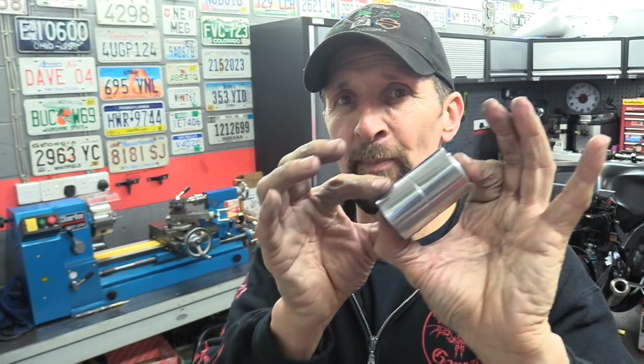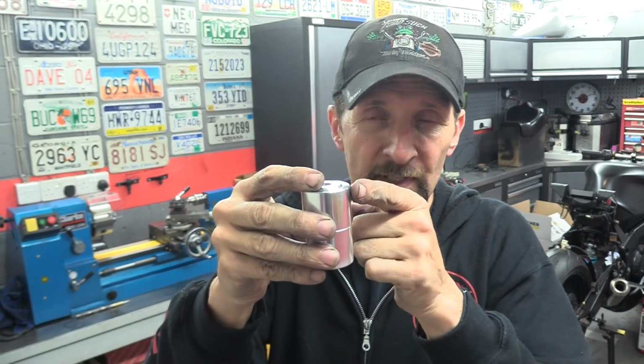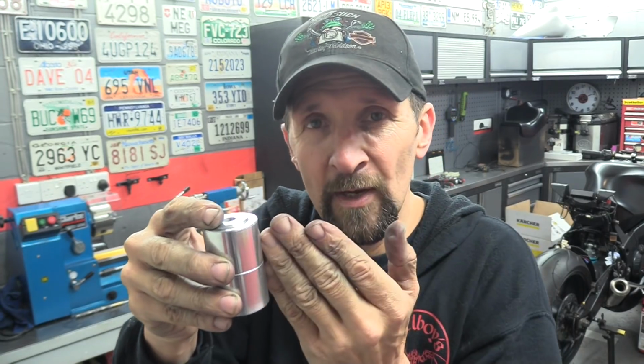I thoroughly enjoyed that. I truly did. I just polished the outside because it was already 38mm bar. Didn't want to make it any smaller because there's a little casting that comes off the yoke. Then there's a casting that follows into the bar clamp, and that 38mm would follow nicely. If I went down below that, you'd get a little step at each end, and it just looks rubbish.